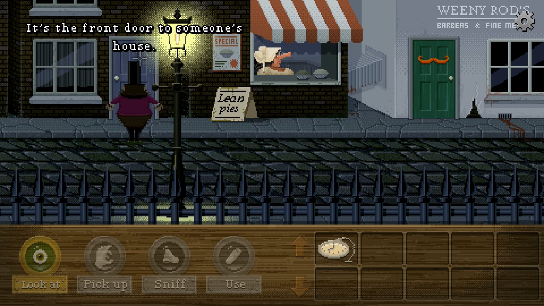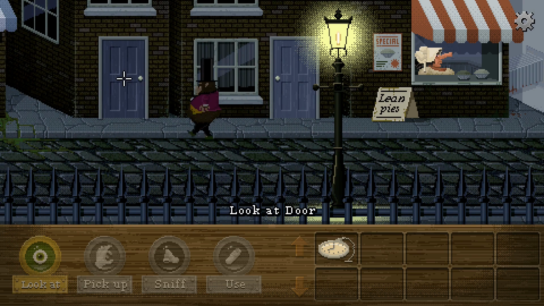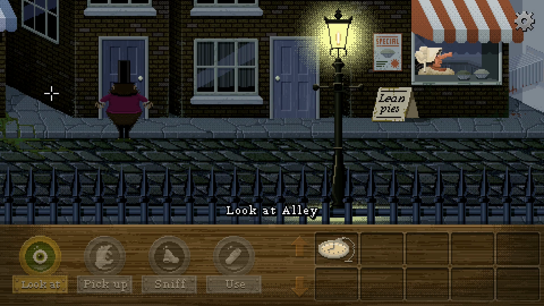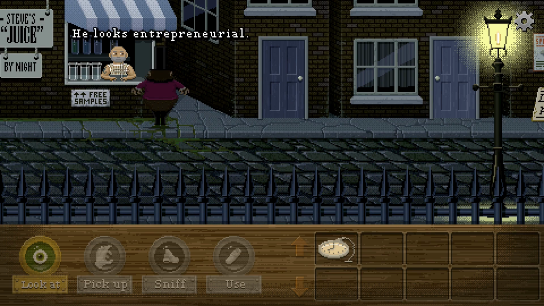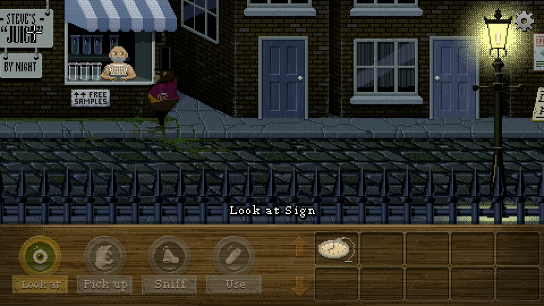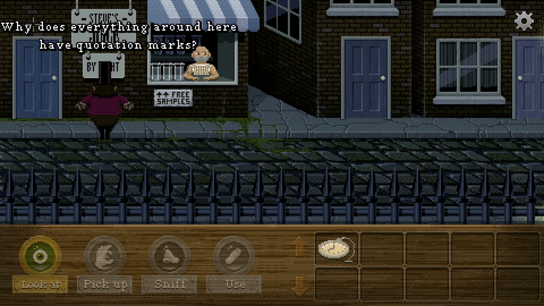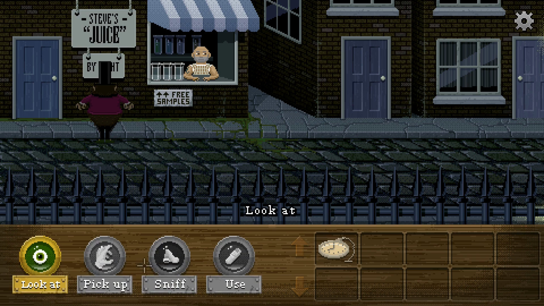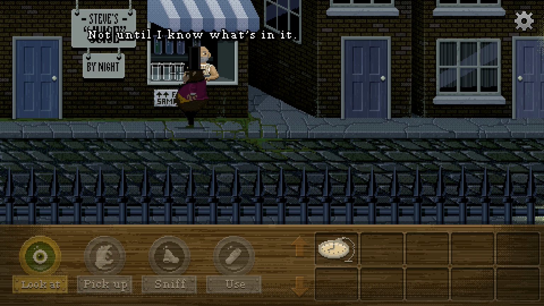It's the front door to someone's house. The curtains are drawn. It's the front door to someone. It looks, well, dodgy. He looks entrepreneurial. Free samples. Steve's juice. Why does everything around here have quotation marks? Not until I know what's in it.